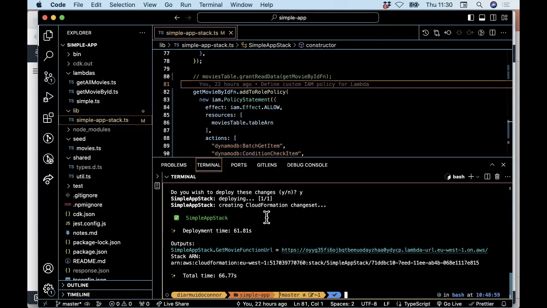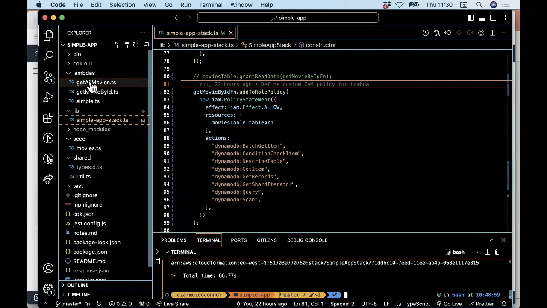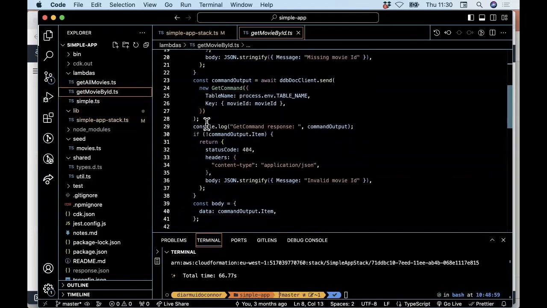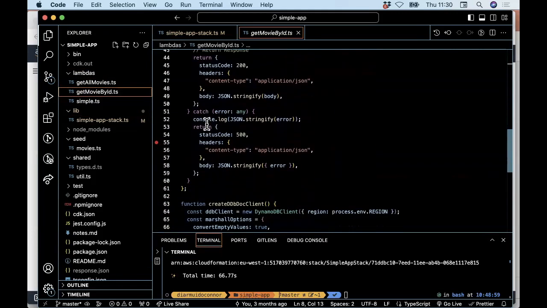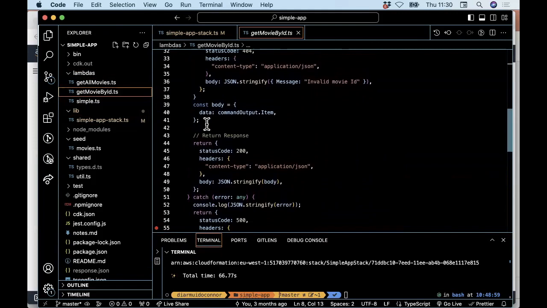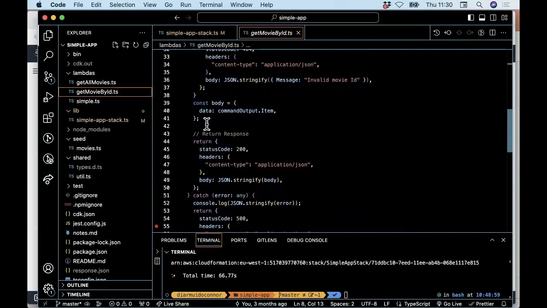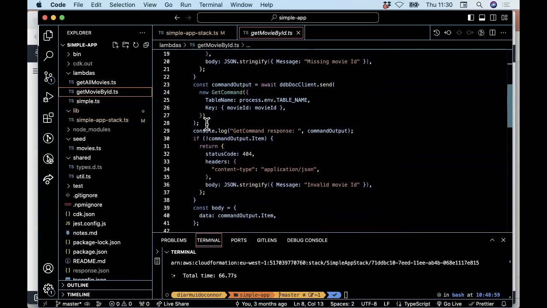what I'm going to do as well is look at the Lambda very briefly. We've seen it before, but the only interaction my Lambda has with the table is that it does a get command action, in terms of the client and the document client.